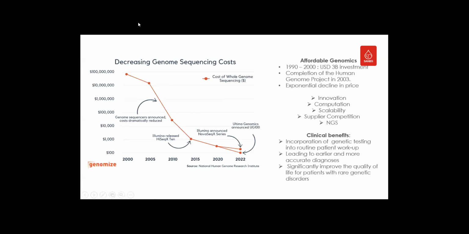Okay. Yeah, so this slide really shows us what's been happening in the last 30 years. While we were working as doctors or in laboratories or qualifying, a lot of money has been invested, up to $3 billion US dollars in genotyping, and specifically in the completion of the Human Genome Project, which came to its fruition in 2003.